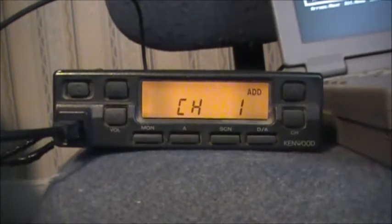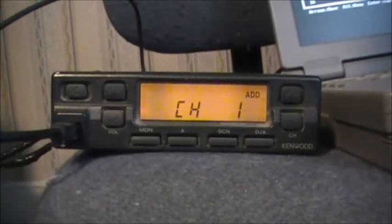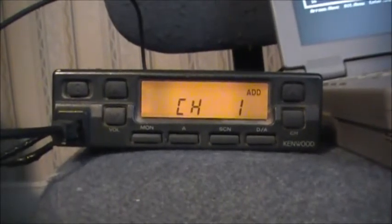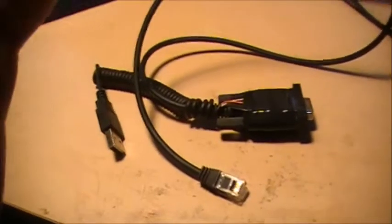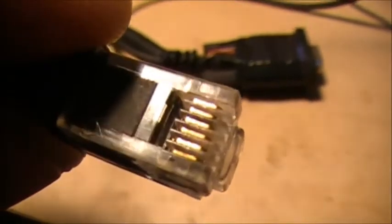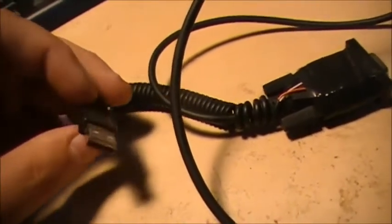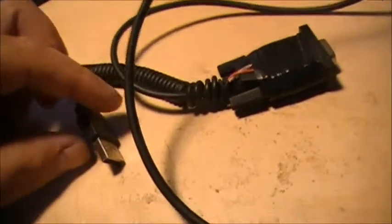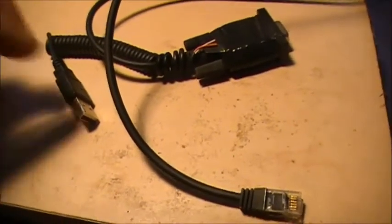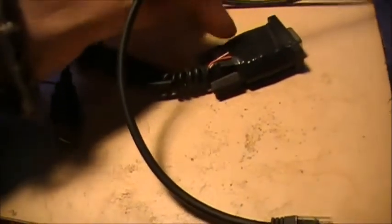At this point, I'd like to thank Jedi for helping me modify that board in order to get it to work properly. Because bought off eBay, it doesn't work. It just will not work without modifications. So please stand by. Okay, so this here is the programming cable that I'm using. Again, it's a 6-pin plug that fits the radio. I got a USB cable put on this because this board requires 5 volts to operate. The 760H doesn't supply 5 volts, so I get 5 volts from the USB port on the radio, which I fed onto the board.